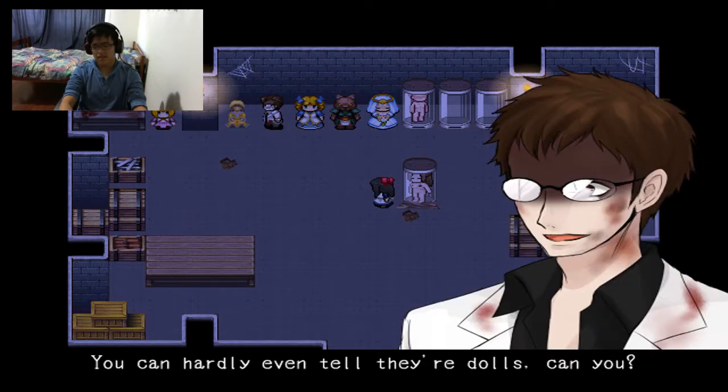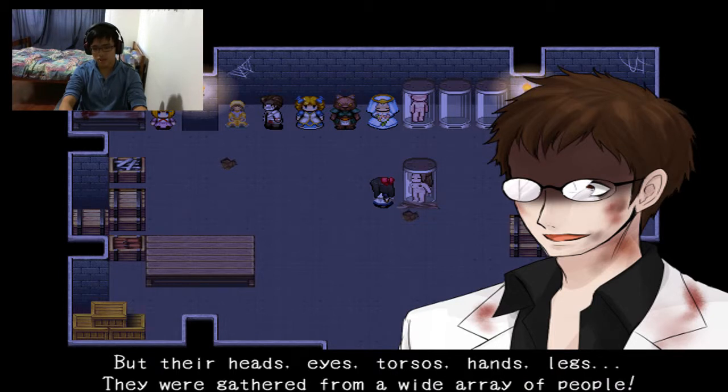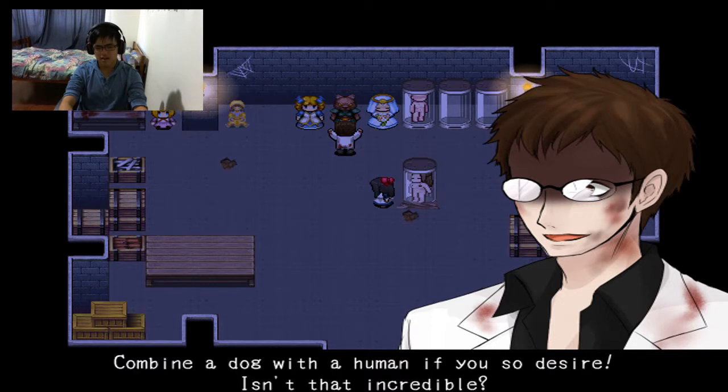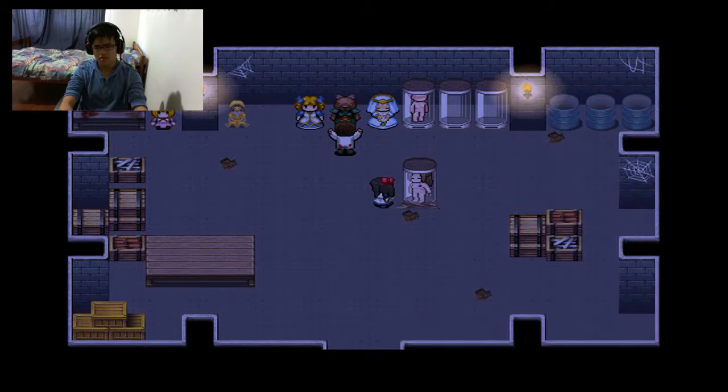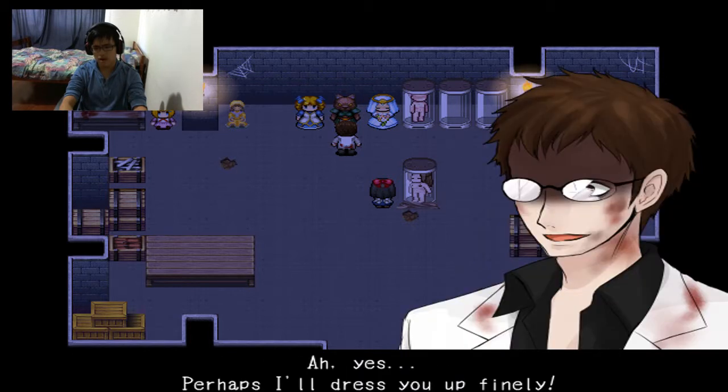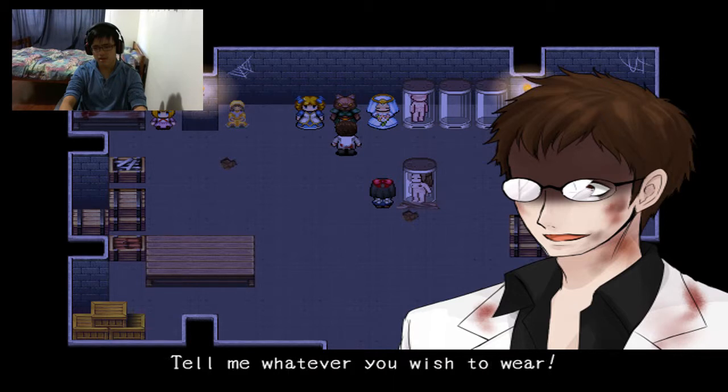Yes, Aya, but that will not happen. You can hardly even tell the adults, can you? But their heads, eyes, torsos, hands, legs, they were gathered from a wide array of people. Oh my god! I find it quite fascinating. Combine a dog with a human if you so desire. Isn't that incredible? What would you like to be, Aya? Although I can't make any plans about preserving your loveliness. Father, stop. Perhaps I'll finish you up finally. Tell me whatever you wish to wear.